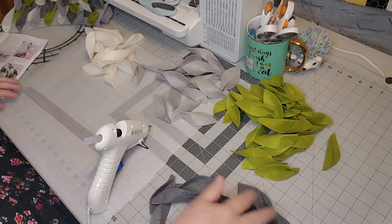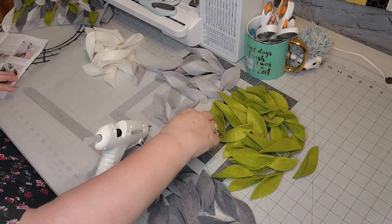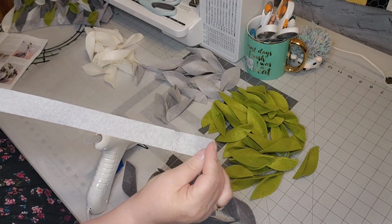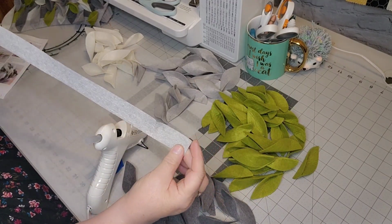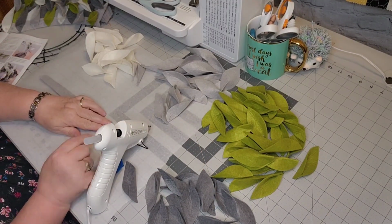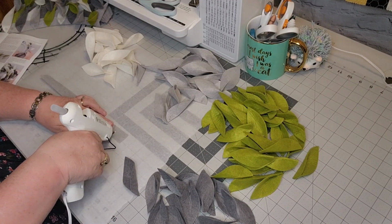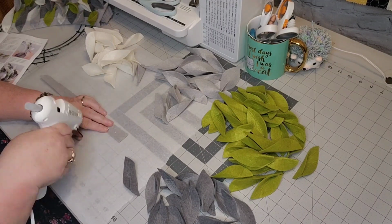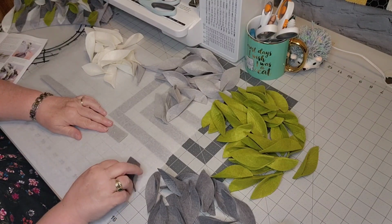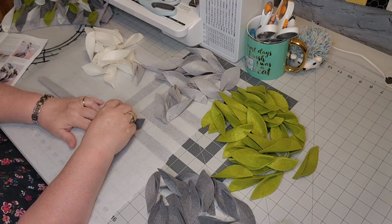So you see all of our leaves cut and glued together. Now what we are doing is taking the strip. Remember, we didn't know what to do with this strip, and we are going to be gluing the leaves on this strip. We put a glue dot about an inch from the end, and you notice me swirling it there. I'm just doing this so you can see. And we take one of our leaves and put it at a 45-degree angle.